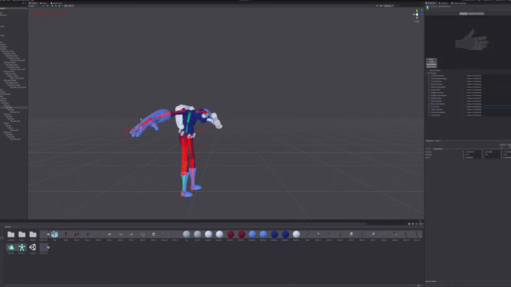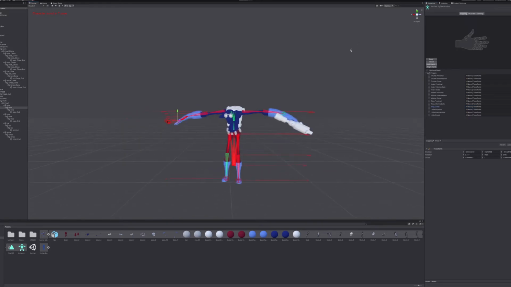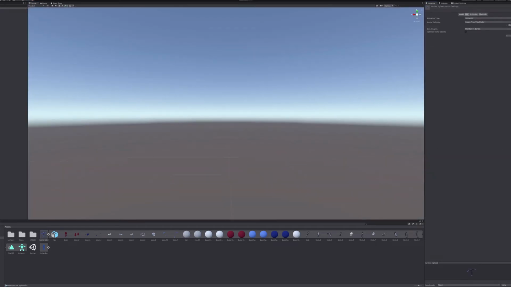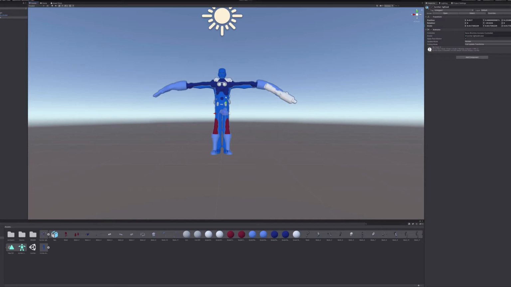Done. Now we'll go back around the front. He's just gone off to the side again, so we'll just straighten that up. But I think that's more to do with how he is in the scene view now. I'll just move him across just a touch there, and then click done. Okay, so we see him down there. We'll just go over to the window, click on the avatar, and then you can just hit the F key in here and it'll focus on it.